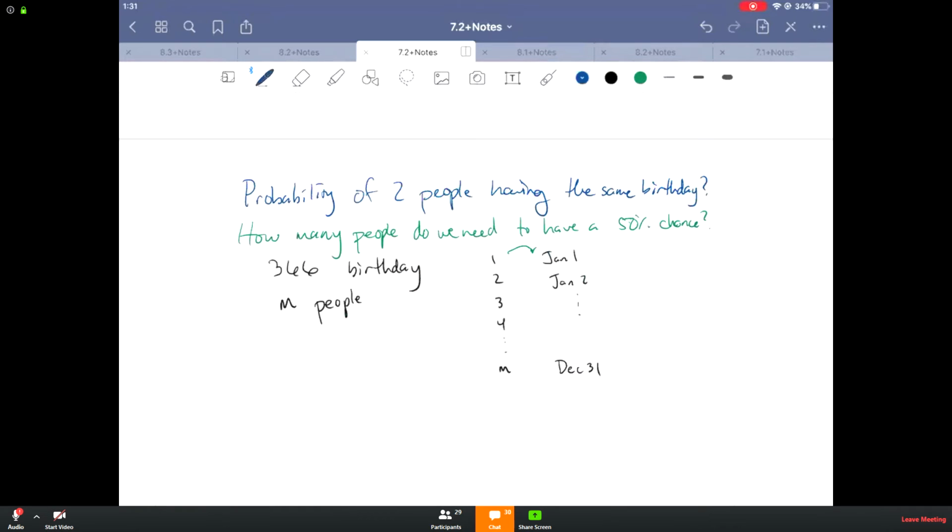Okay, now how many functions are possible? Well, that first person has how many options? They only have one birthday, but out of 366 of them. It's exactly that formula you have, N to the m. The first person, there's 366. The second person, there's 366. The third person can be any one of those 366. So you get 366 for this m number of people, so we get 366 raised to the m power functions. Any questions on that part? So just how many functions there are?